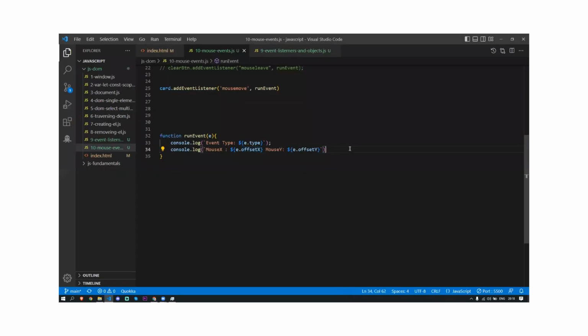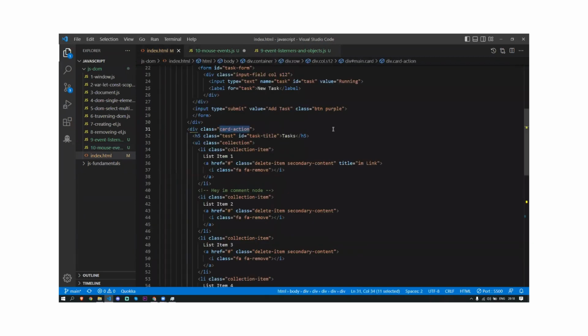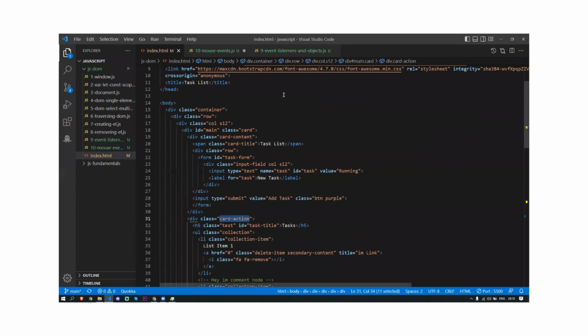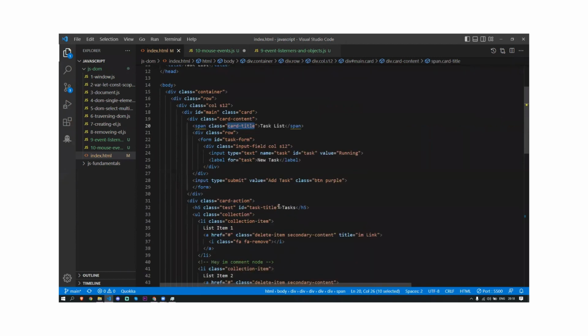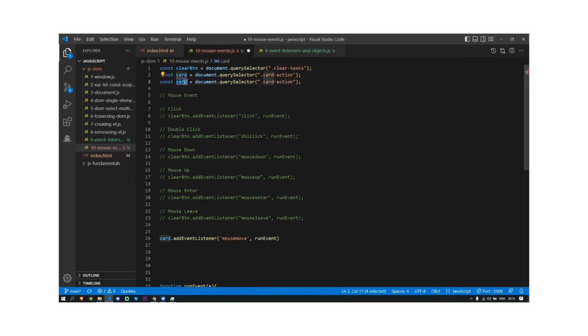So now what I'm going to do here, I'm just going to show this in a, which one will I target here? I'm just going to show this in this task title. Okay, I'll copy this task title class. I'll put a class of heading.